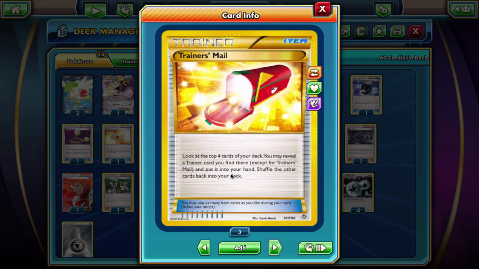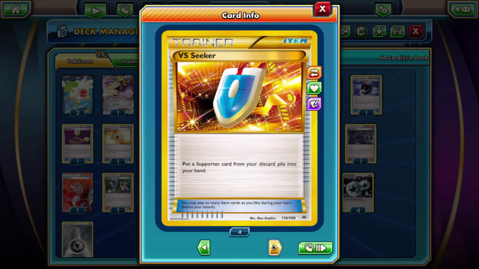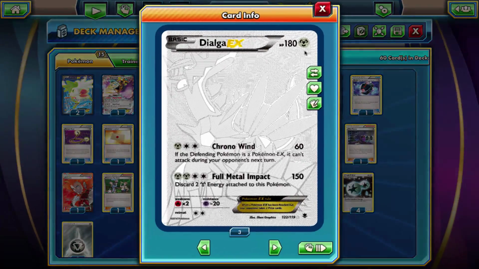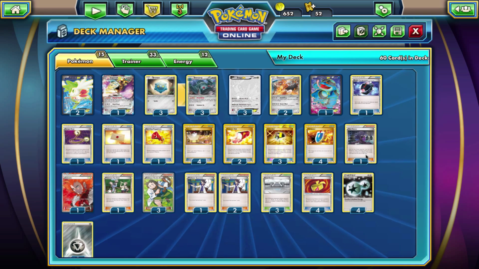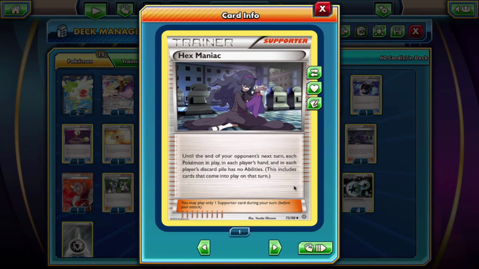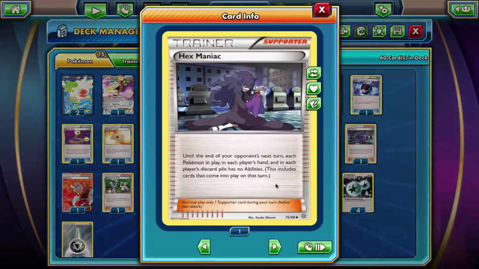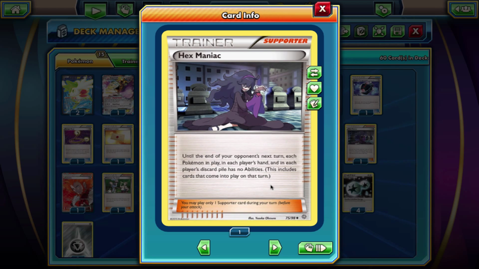So yeah, running some Trainer Mails. I forgot how many we're running. Probably 2, I believe. Yeah, we're running 2 Trainer Mails. Look at the top 4 cards of the deck and reveal a trainer card you find there, put it in your hand. Really nice. 4 Ultra Balls, 4 VS Seekers, 1 Hex Maniac to prevent abilities for Pokemon that prevent EX Pokemon attacks. Something like the Safeguard, but actually no, that's for Black and White. But something like EX+ and whatnot, if they have Mighty Shield, so we can bypass limitations.